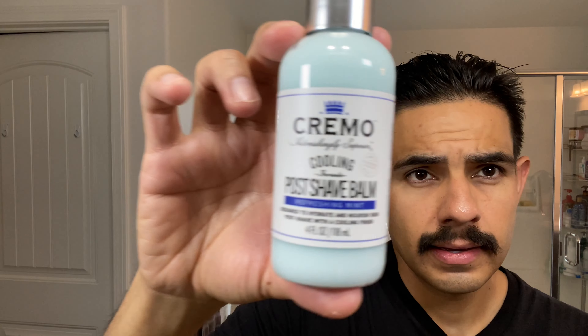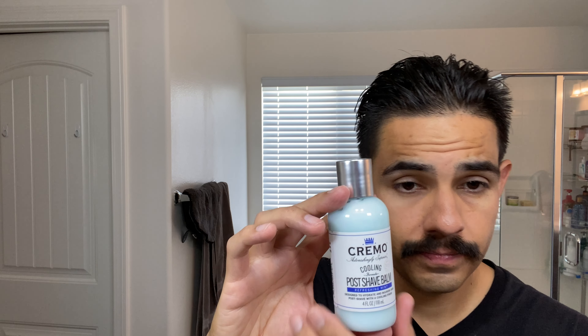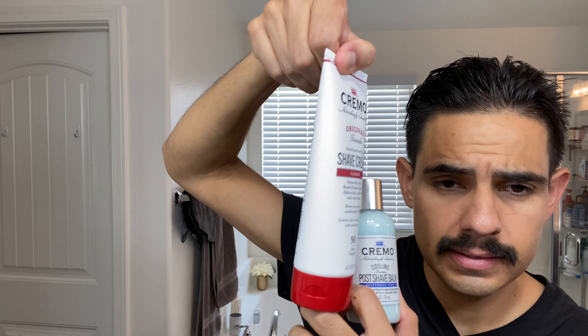Just because it's here and I love menthol, I'm going to hit it with that Cremo post-shave balm. The Cremo post-shave balm — normally if you go look for it on Target or Walmart, it goes for like $8.99. You can get the whole kit — the cream, the balm, and the razor — for $16.99. Remember to use code CREMO when you check out. The razor itself costs on its own what the whole kit costs, so we were able to source that for you guys as a deal.